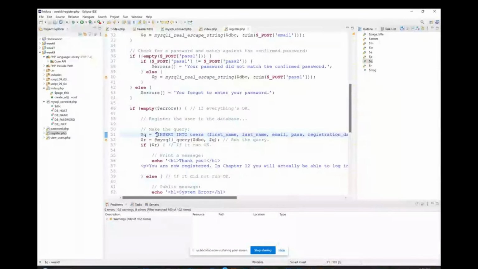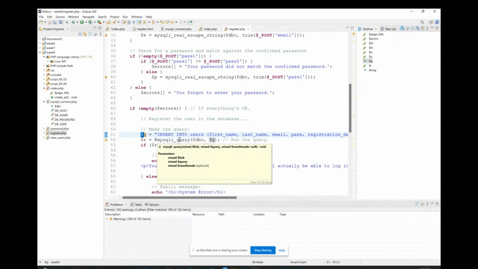Okay. And then what you have to do is run this thing, mysqli_query. The first parameter for this is going to be the connection object, and the second parameter is going to be the query, the $q that we just built, right?